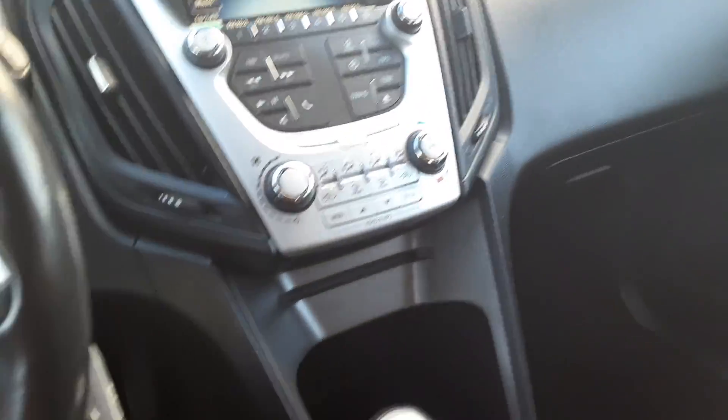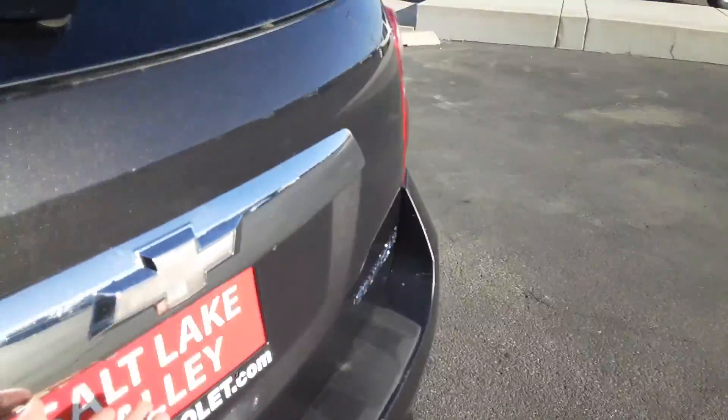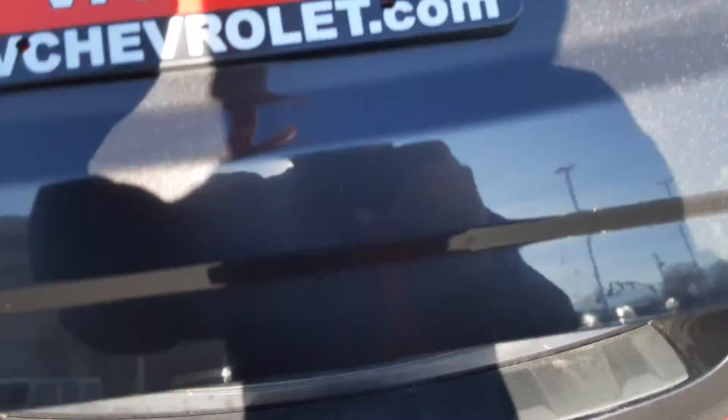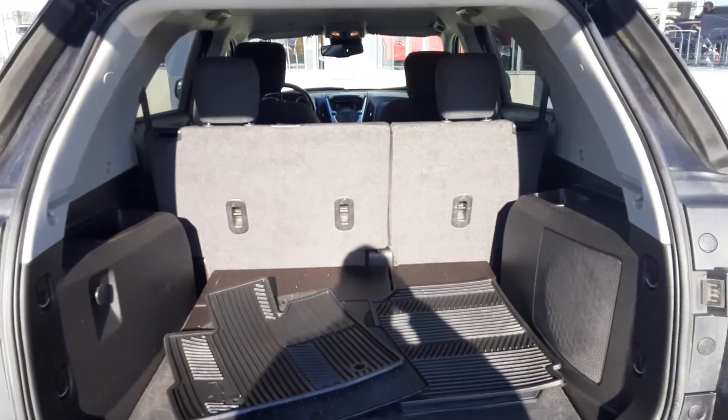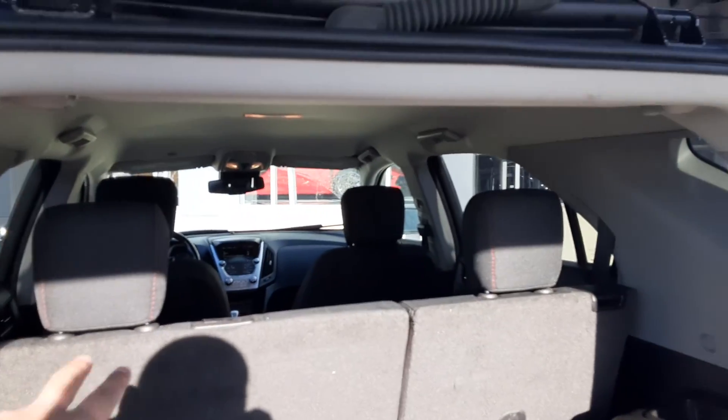What I love about the Equinox is the reasonable cargo space along with great leg room for passengers in the back. If you don't need the second row, there are levers that give you another two feet of cargo space. Pop this open — there's a little handle right over there — and look at all that massive space. You can definitely get another two feet if you set those rear seats down using the levers.